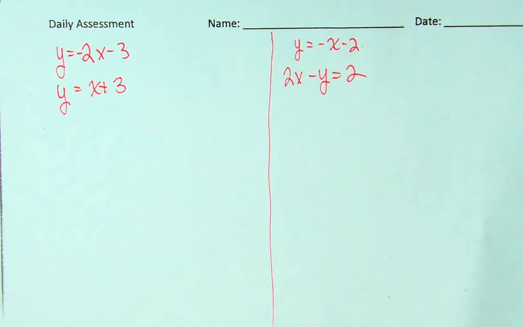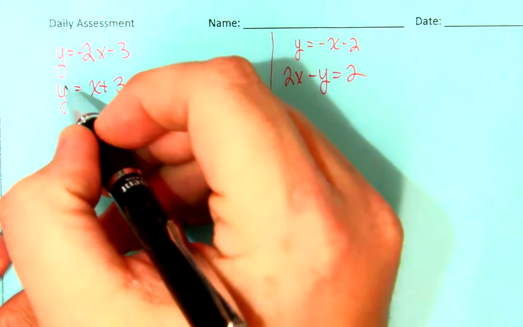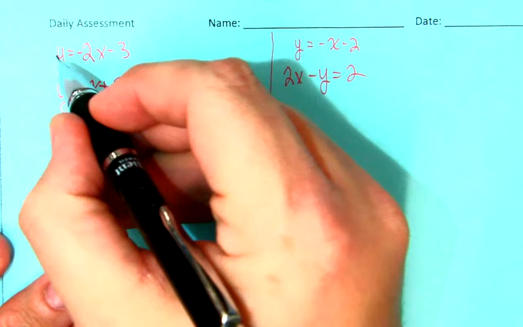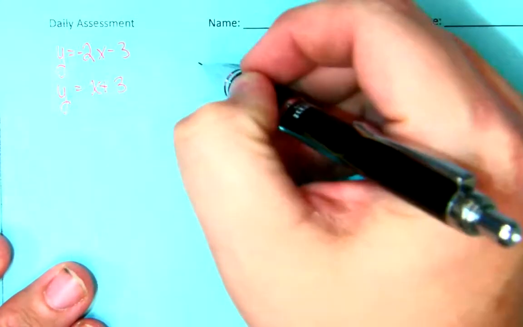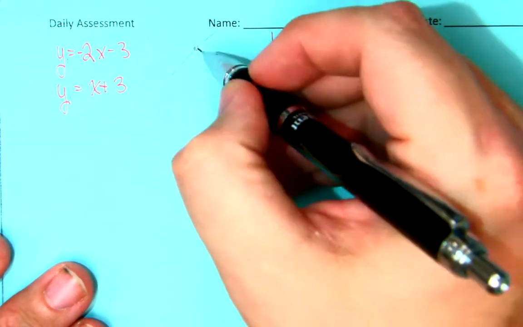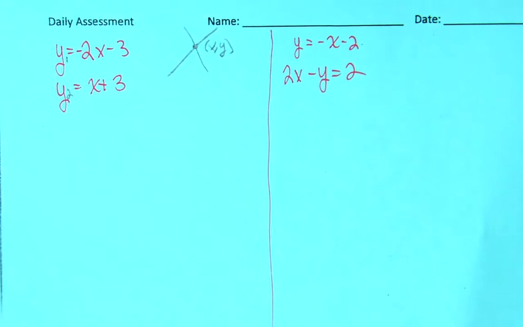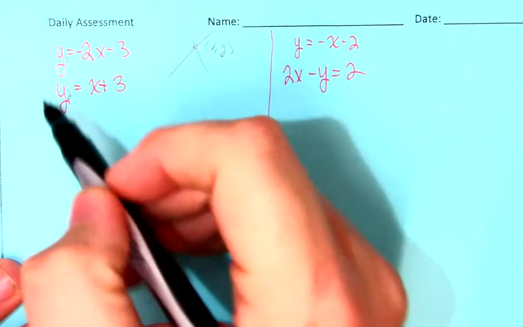For this solving of a system, for number one here, since we have y equals something and y equals something, this is like y1, this is y2, and if we're looking at this point right here, that x, y, the x and the y are going to be the same points in each of the equations. So it'll be true in each one, because that point's going to be on each one.